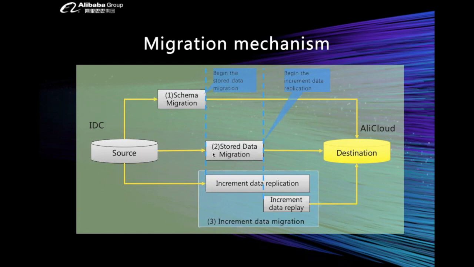So everything that your business applications generated during the migration process, all that incremental data, has been fully captured. At this point, when the full data migration is completed, step number three kicks in to migrate all the incremental data. At the end of this process, your source database and your target database are finally in sync.